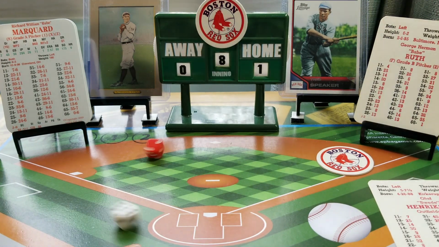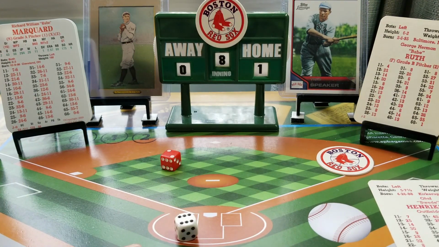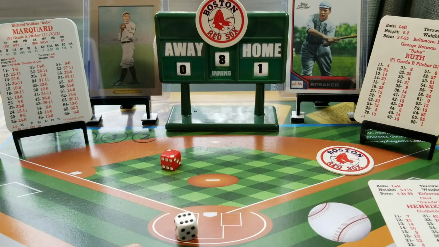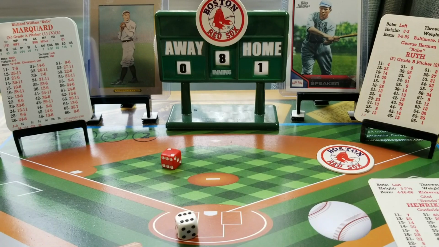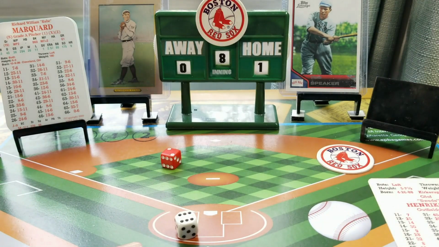Here's Marquard's pitch. 26 is going to be a swing and a miss. Strike three. Babe Ruth goes down with a mighty swing. 2 outs. And that's the top of the order now. Harry Hooper.